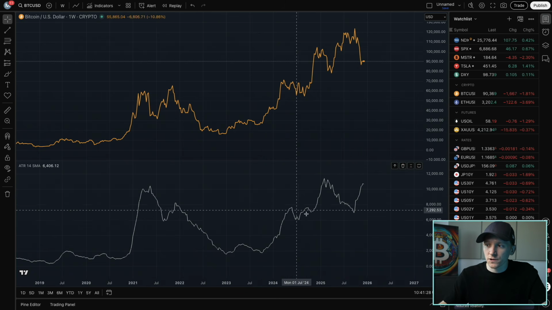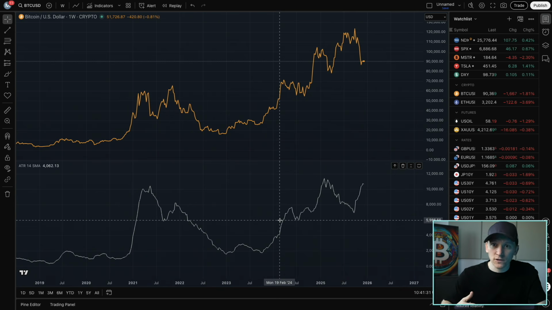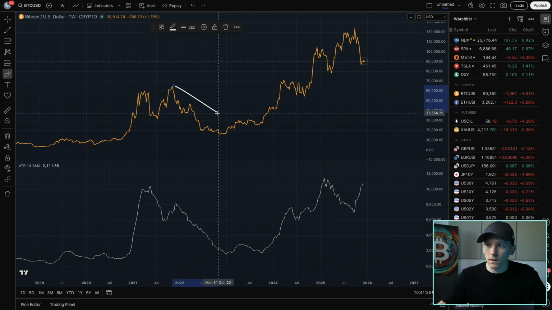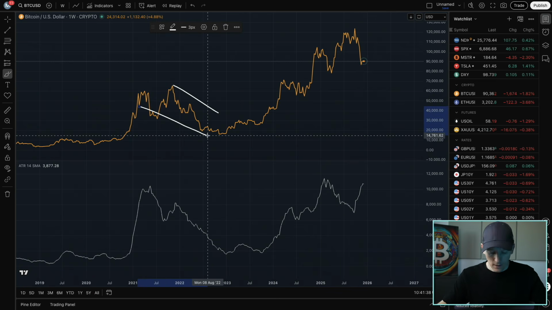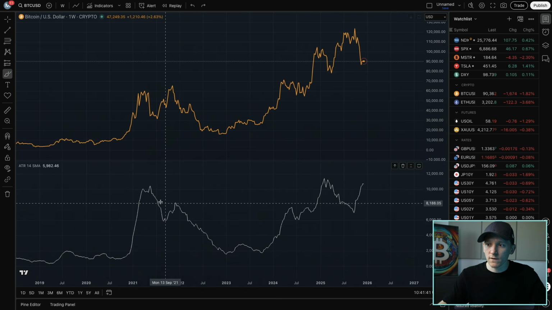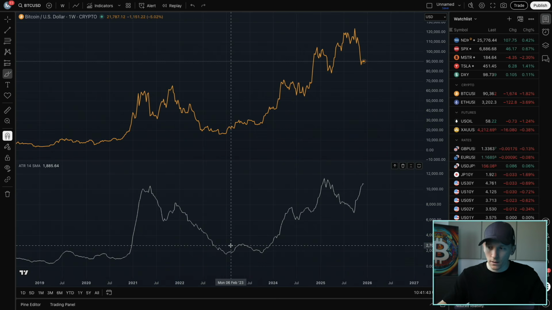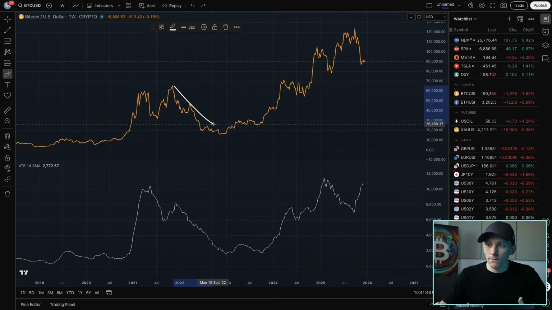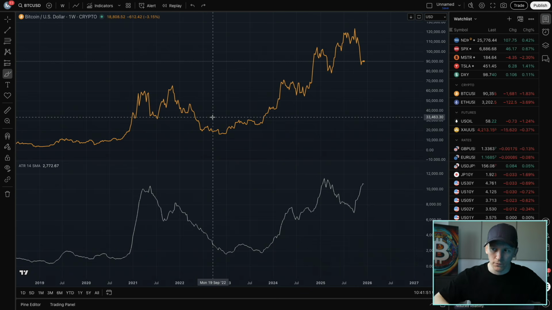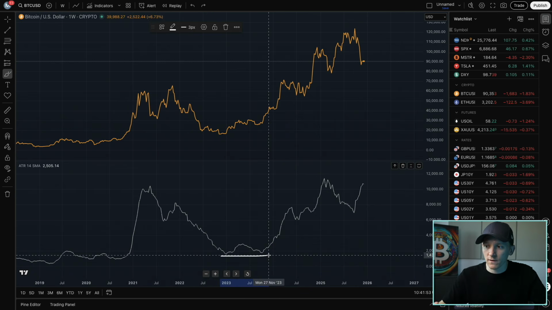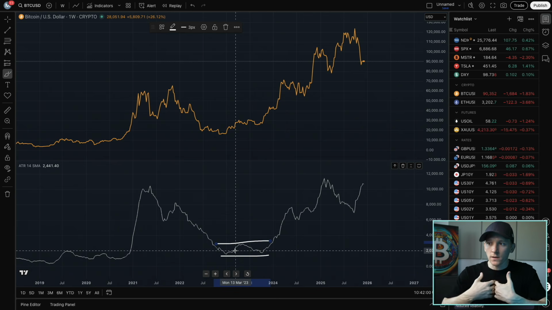The other thing is it can show us maybe some convergences or divergences with the price. So what we can see here is there was obviously a big bear market here where the price just went down a lot and it went to lows. And you can see that the volatility of the price came down as well, showing that essentially buying pressure and the speculation in the market has just all died down along with the price. But we can definitely see that this is changing here, right? So the volatility is not moving lower again. It's essentially reached a point where the reduction in volatility and the bear market seems to be coming to an end.